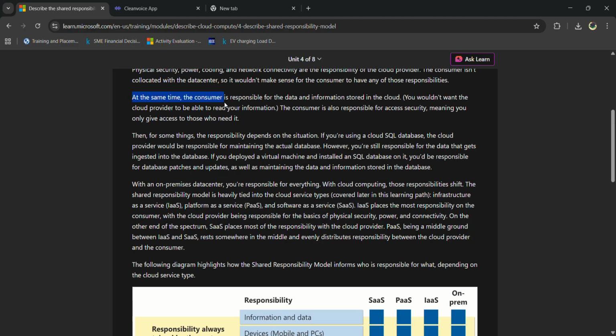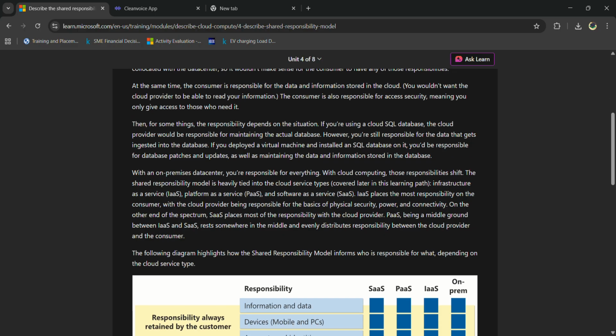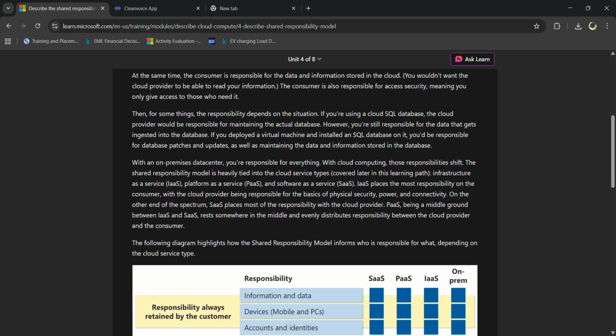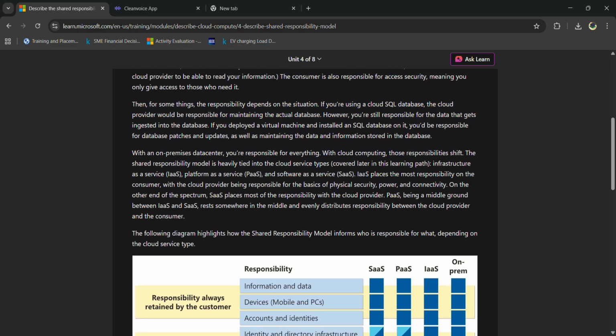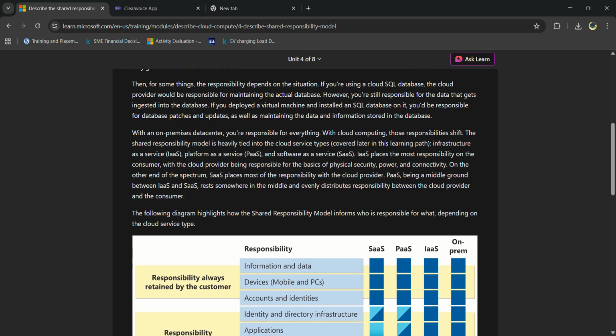At the same time, the consumer is responsible for the data and information that has to be stored in the cloud. You wouldn't want the cloud provider to be able to read your information, exactly. And the consumer is also responsible for access security, meaning you can only give access to those who need it, right?